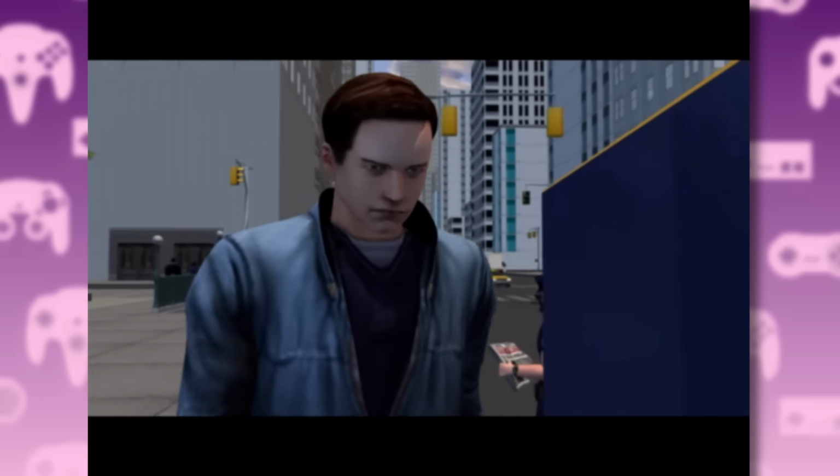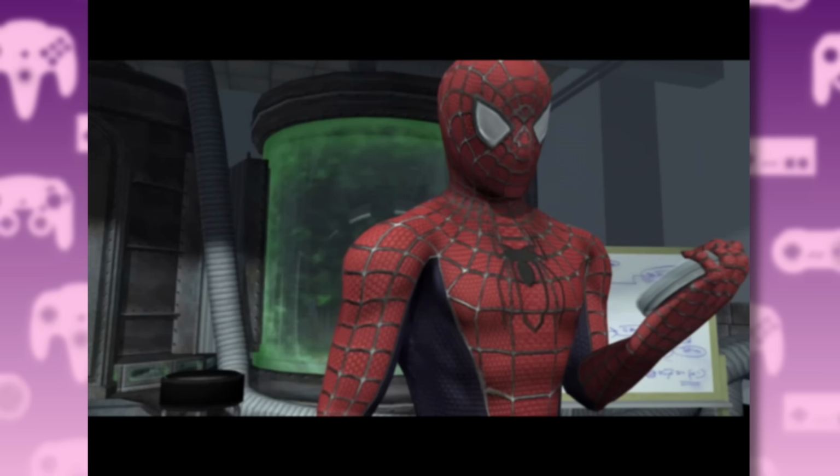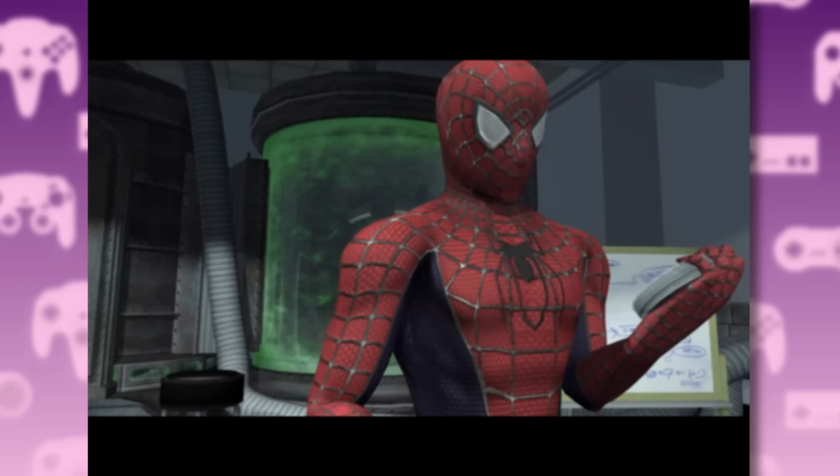This version does have a bunch of original cutscenes which are used to connect the new plot, and further show off Peter's sassy attitude thanks to the symbiote.